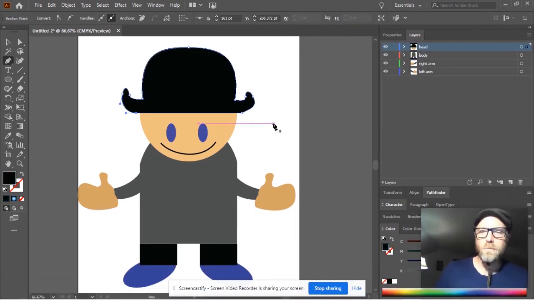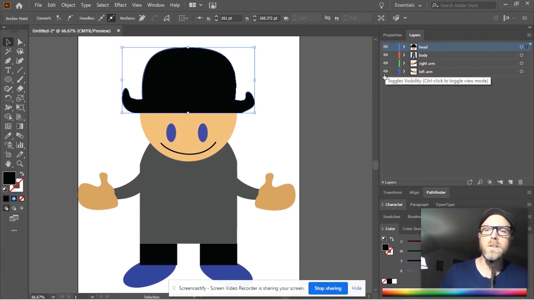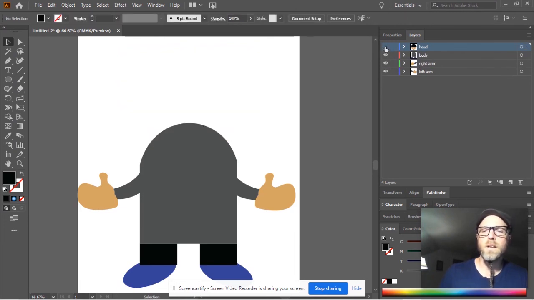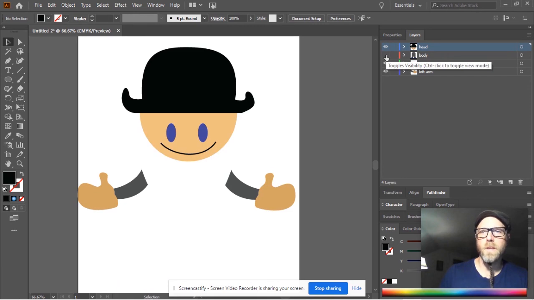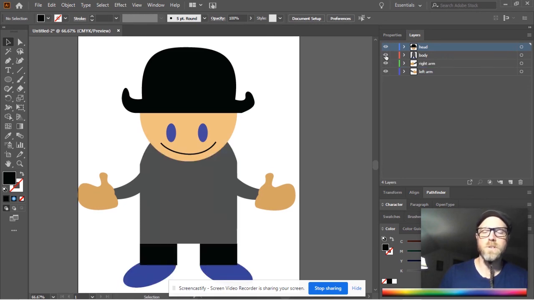So my character ended up looking more like a weird Captain Crunch than me. But we have the essential elements. We have his head on one layer. And by the way, do you see these little eyeballs that I'm hovering over with my cursor? You can press the eyeball on it, and it will make it invisible. It's still there, so you can make it visible again. But in case you want to see the picture without that part, the body is gone. I'll turn the eyeball off for the arms, left arm or right arm.